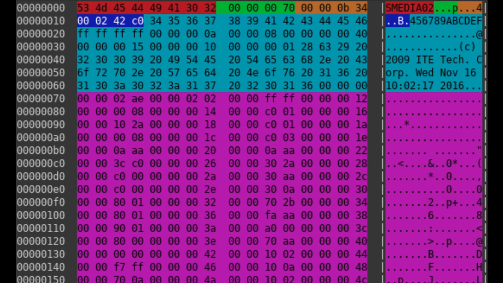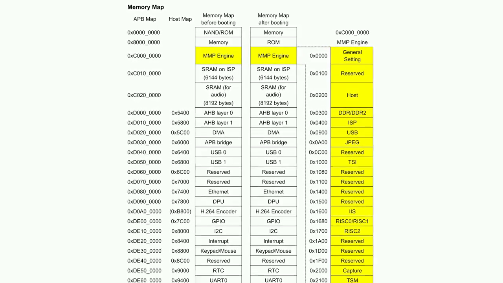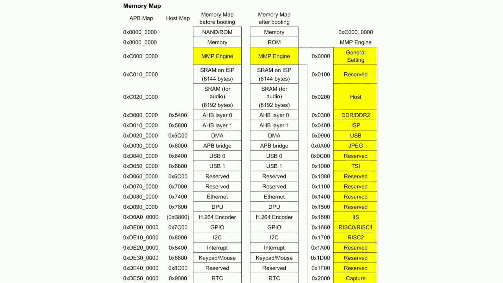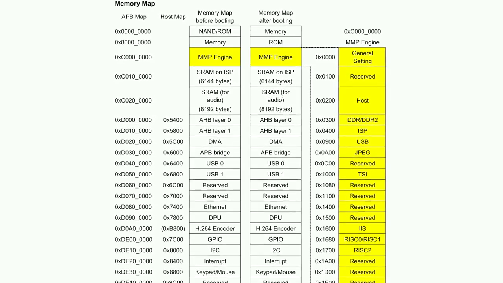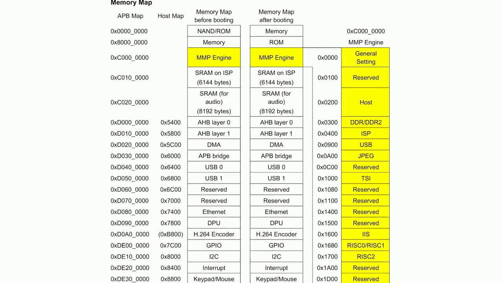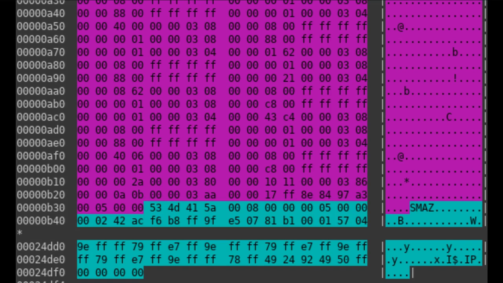Now, it took me a while to figure out what this section contains, but the ROM function has a series of loops and switch case tables that it uses to iterate its way through this thing. And after a while, I discovered that this is some kind of microcode script that the ROM uses to initialize the MMP. Now, the MMP is barely mentioned in the datasheet. There's not much mention of it at all, apart from its location in memory. But I have a hunch that it is the multimedia processor or multimedia pipeline or something like that. And I would assume that it does the heavy lifting for all the video processing. So the ROM iterates through all this microcode until it encounters an exit instruction, which indicates the microcode has finished executing.